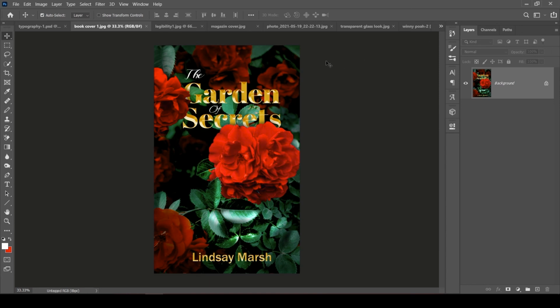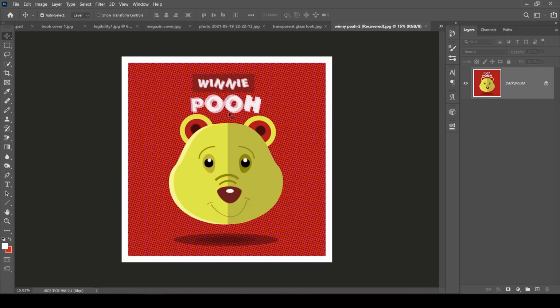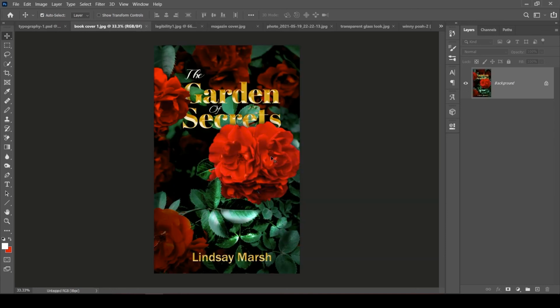But if I used, for example, Winnie Pooh again as the typeface for this book cover, you would easily feel that it's like a book for children or a comedy, and it's not giving you the impression that some secret is there, and that I'm going to read some secret things in this book.